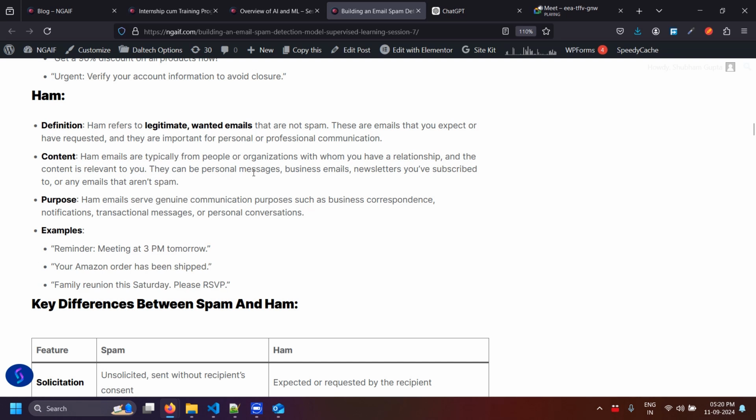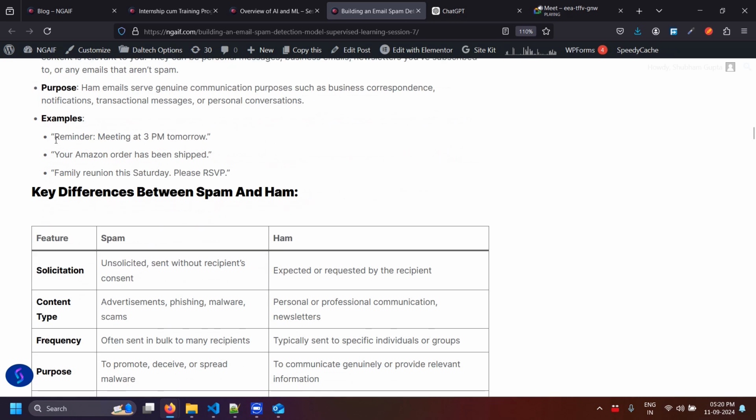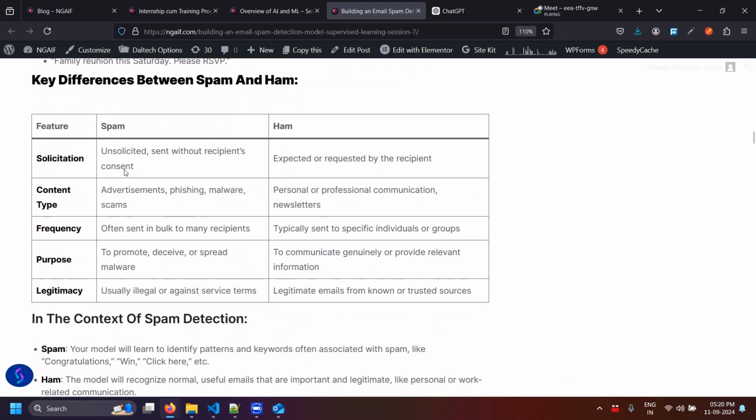They can be personal messages, business emails, newsletters, or any emails that aren't spam. So these are genuine emails. Some examples: meeting at 3 p.m., Amazon order has been shipped. So these are the differences. You can view this table.